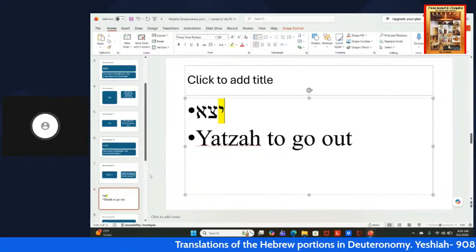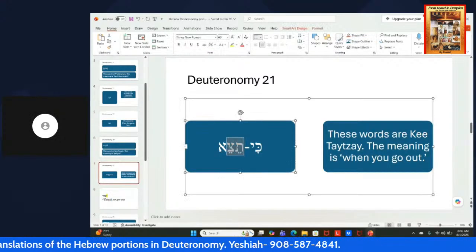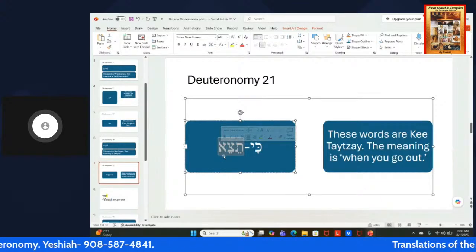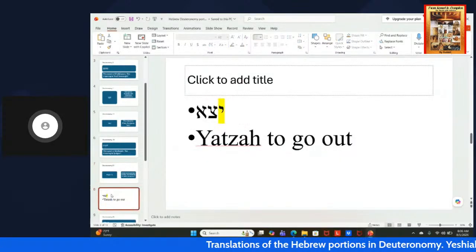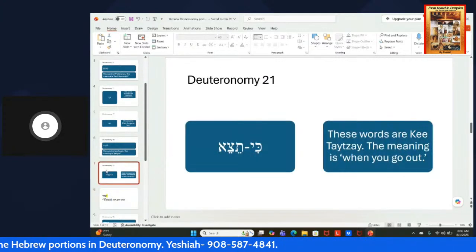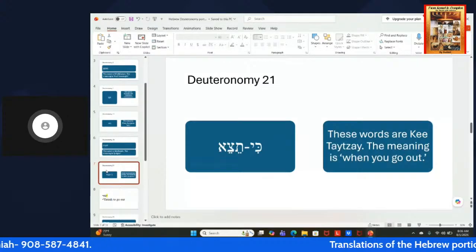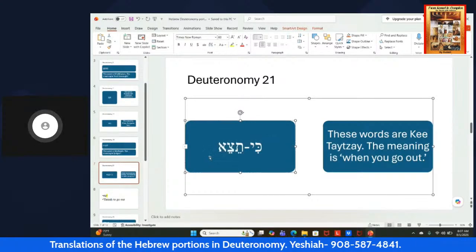So now, when we go back here and we see this here with a tau, the zadeh and the aleph, just 3 letters in its future tense, it shows what we just talked about in the irregular matter by having the yod drop out. That's why when you go out, meaning when you will go out, future tense, literal translation, you don't see a yod in this particular word here. That's something we care to bring out in that particular case.